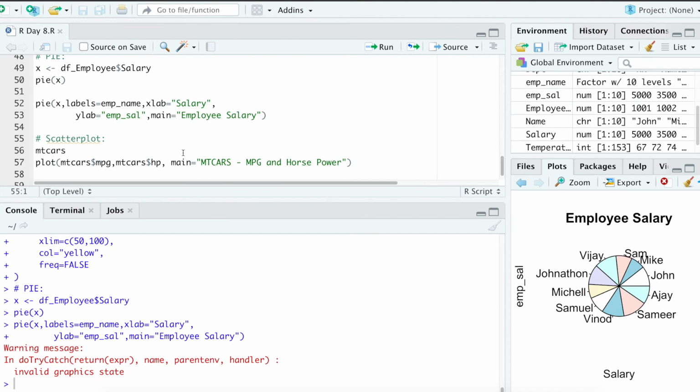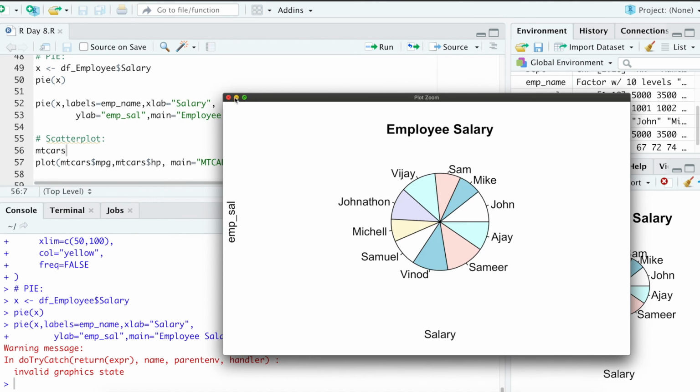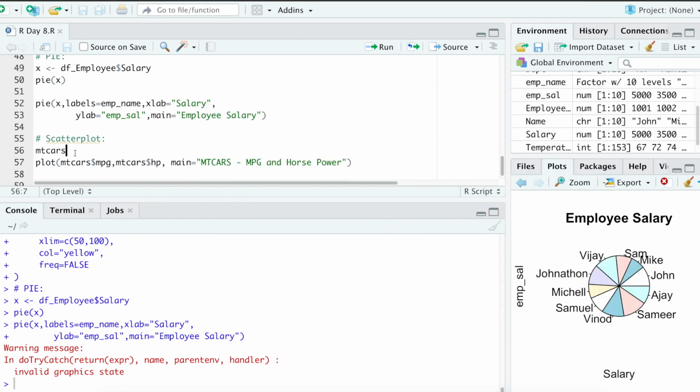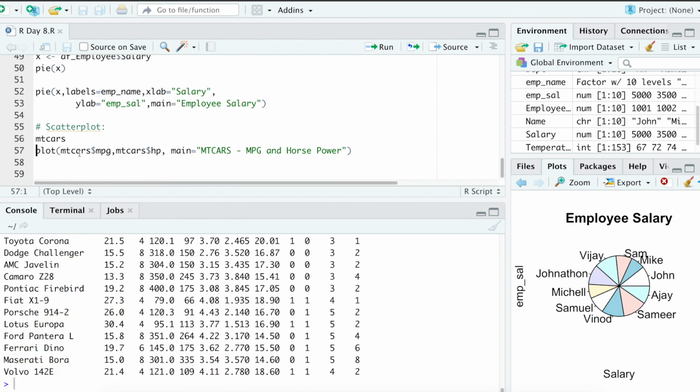Moving ahead, we will see how to use a scatter plot. A scatterplot is just a basic graph or a plot that will show how our data is displaced between the x and y axis. So I'm using the mtcars dataset. On the mtcars dataset, I'm using the MPG column and the HP column, the horsepower and the MPG, miles per gallon column, to plot this scatter plot. So using the plot function, we will plot a scatter plot, and the name of that plot is mtcars, MPG and horsepower.